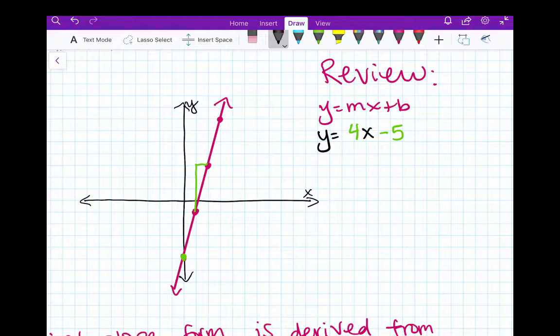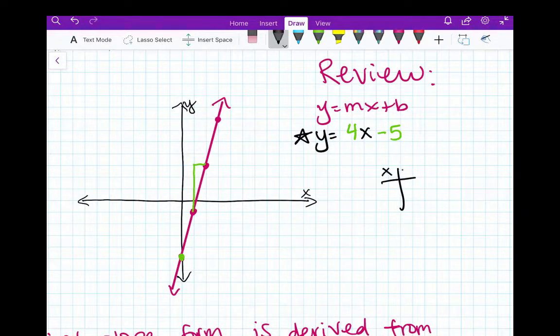Now note that it can be confusing about what is x and what is y, but this is an equation of a line, which means if I plug in a number for x, I will get a value for y out. So for example, if I say x equals 4, then I could plug in a 4. 4 times 4 minus 5 is 16 minus 5, which is 11. So when I plug in an input of 4, I get out an output of 11.